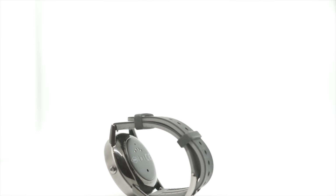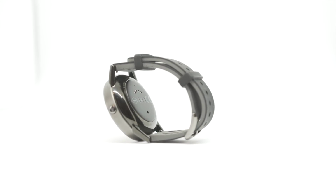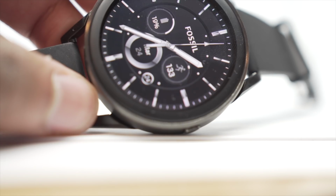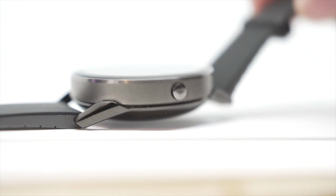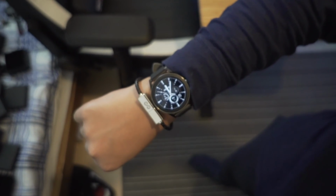Now, in terms of design, the Fossil watch is incredible. At first glance, you wouldn't even notice that this was a smartwatch, as it's designed in such a way that it fits in with your normal everyday watch, and that's something I really like because they combine fashion with function. The Fossil Q runs the latest version of Android Wear, which means you won't have to worry about Fossil delaying important updates.